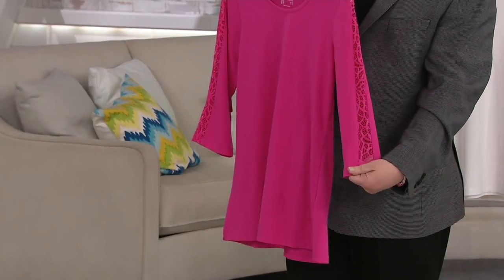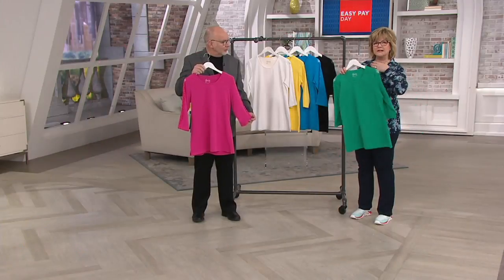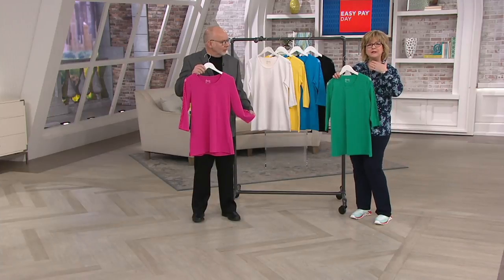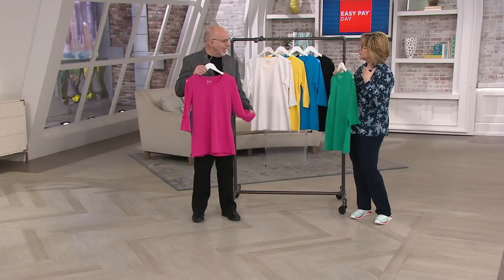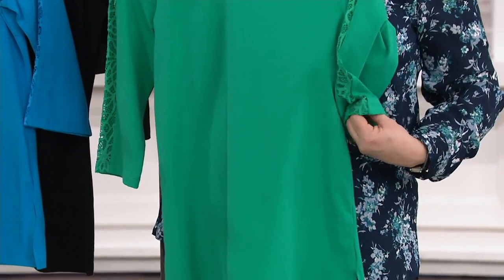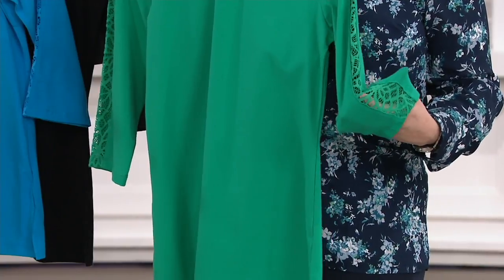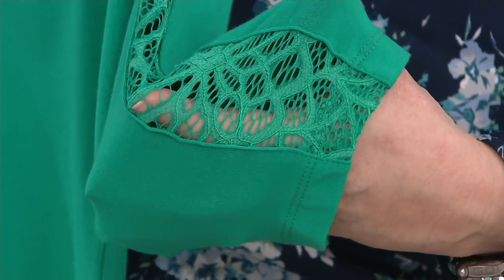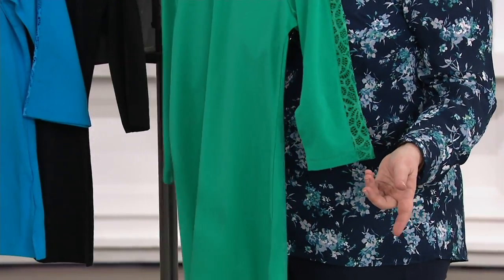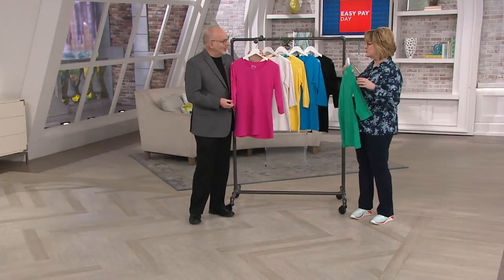This is such a great top — the length is perfect too. When we do a neckline like this, it's covering most of your décolleté, so you don't have a lot of that showing, but you still have a pretty area under your neck for jewelry. This lace is just as stretchy as the jersey — it's not itchy, not scratchy, it's very comfortable. You can machine wash and tumble dry this garment with ease. The lace stretches right along with the top, because if lace is attached to a stretchy top and doesn't stretch, it defeats the whole purpose. We want to make sure our lace is a soft stretch lace as well.